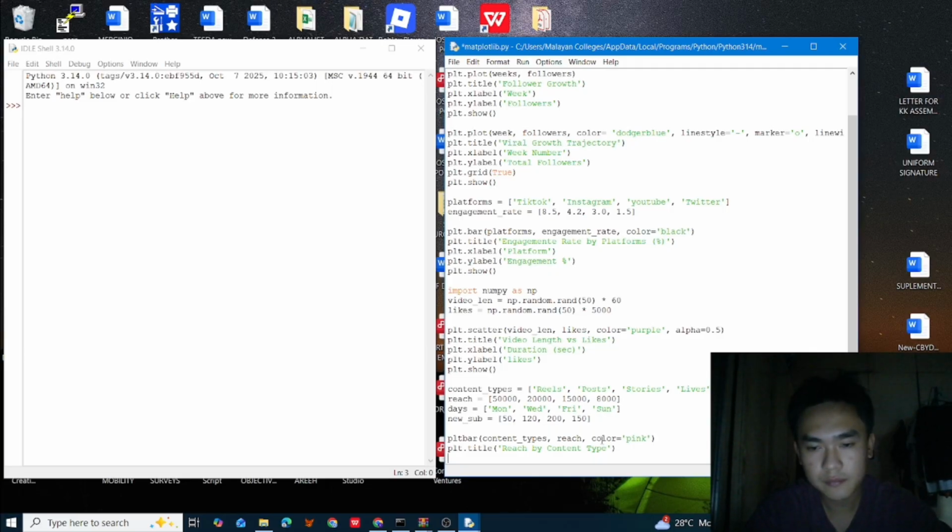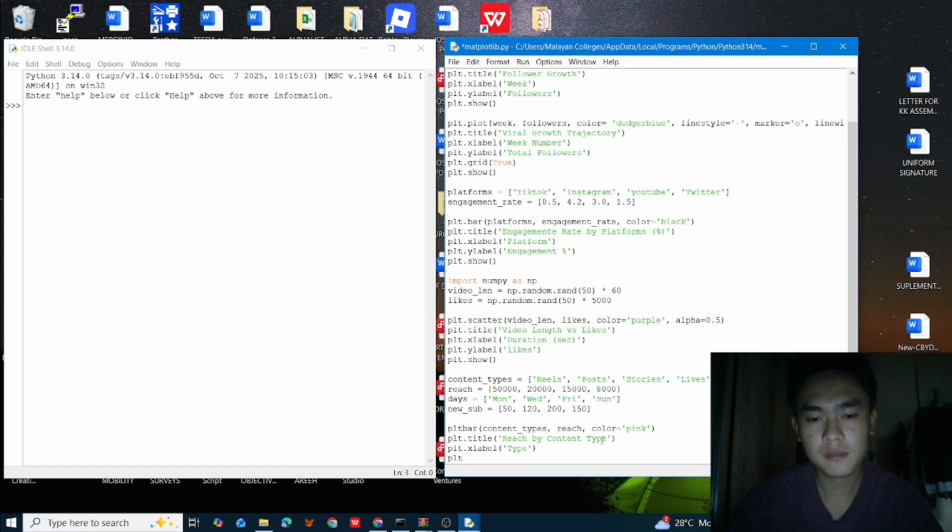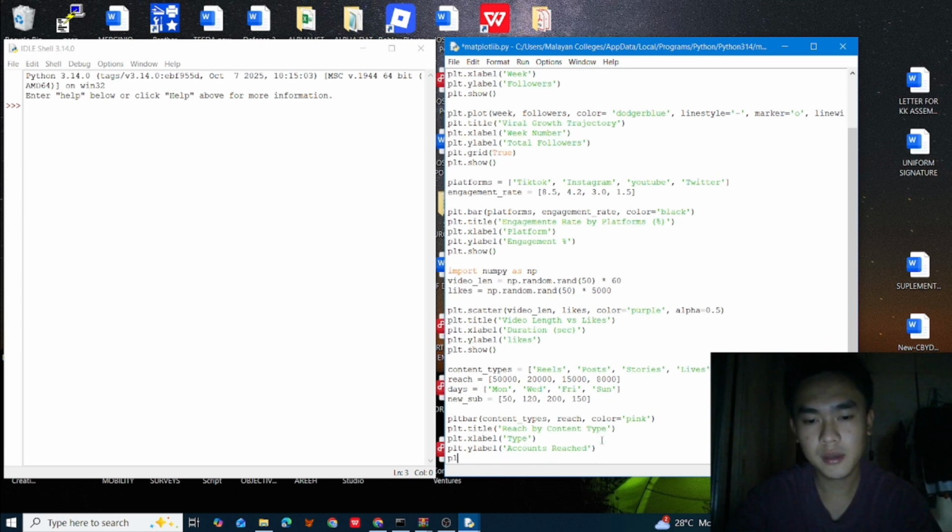And then the x label is plt.xlabel, type, and the y label is accounts reached, and then show, plt.show, open and close parentheses.